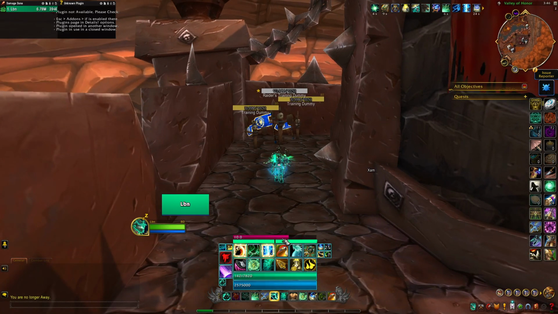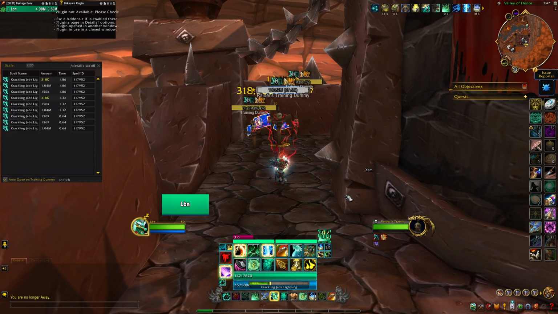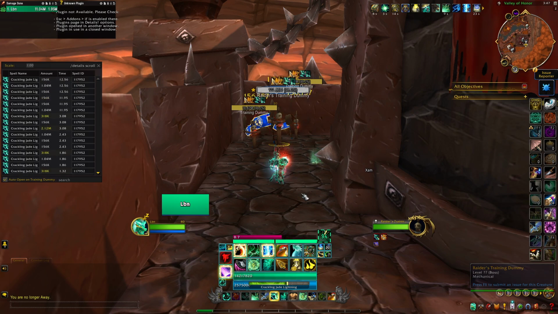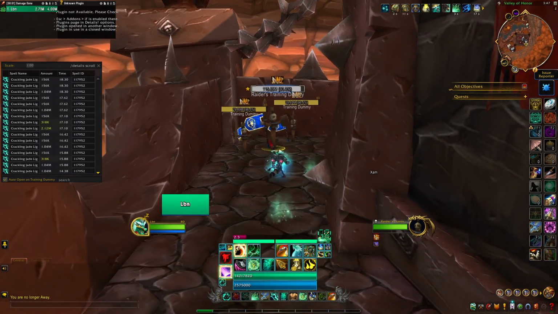Note that these stacks don't have a timer, therefore you don't have to follow up your Thunder Focus Tea with the Crackling Jade Lightning immediately after if you don't want to, but also note that Jade Empowerment can only stack up twice. So if you have 2 stacks of Jade Empowerment and need to press Thunder Focus Tea, use one of those charges of Jade Empowerment first and then press your Thunder Focus Tea to avoid overcapping and wasting this powerful effect.